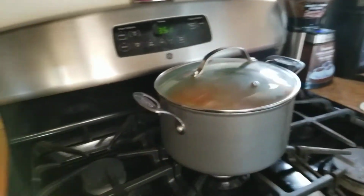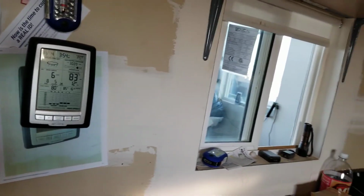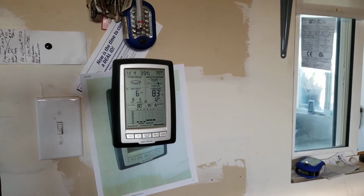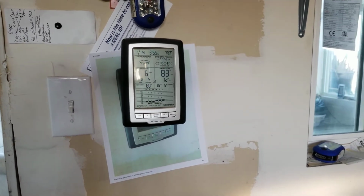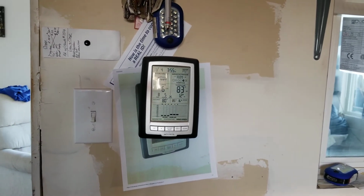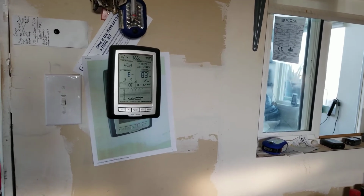All right, everybody. Thank you for joining me on this 3-part episode. Yeah, the sun's still shining. Let me move on over here and show you what we're looking at for weather right now. Isn't that something? Can you get a good look at it? Oh, there was a glare on there. Let me move over. I'm not going to try to take the camera out of the tripod right now because if I do, I'll probably hit a button and cause this thing to go out on me. So anyway, there we are. 6-mile-an-hour wind, 83 degrees, 12% humidity. And here we are on November 4th, 2020. Now that's what I call living the dream.